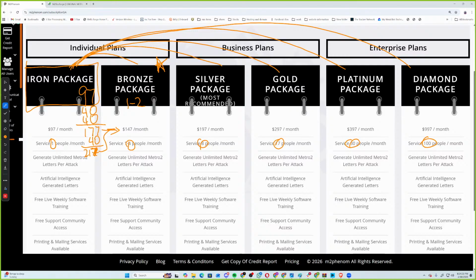This package, bronze, can handle 1 to 2 people. Silver can do 2 to 4. Gold is 10. Platinum's 15. Diamond is 50. Why? Because it is 2 GAs per person. Why? You are going to mess up. Even a wily veteran like me messes up all the time. Because I got fat finger technique.